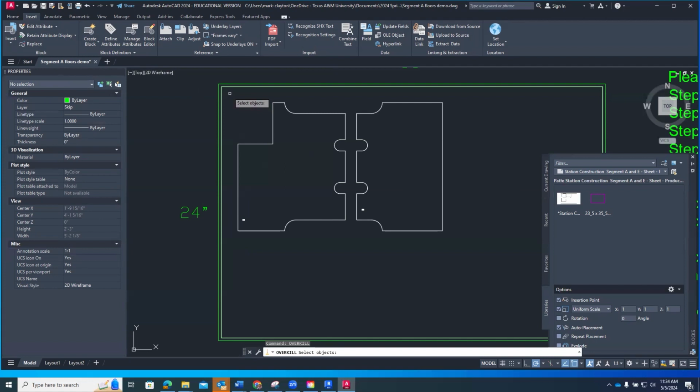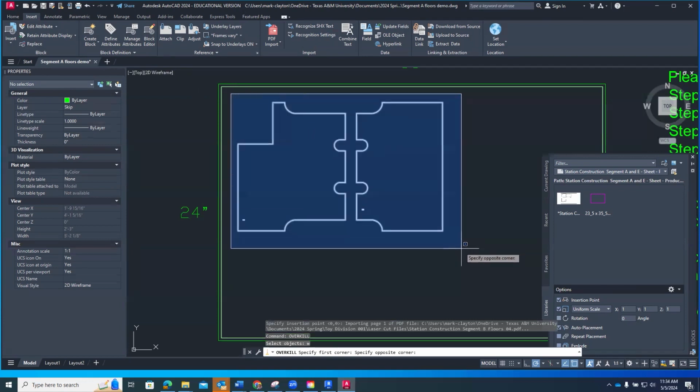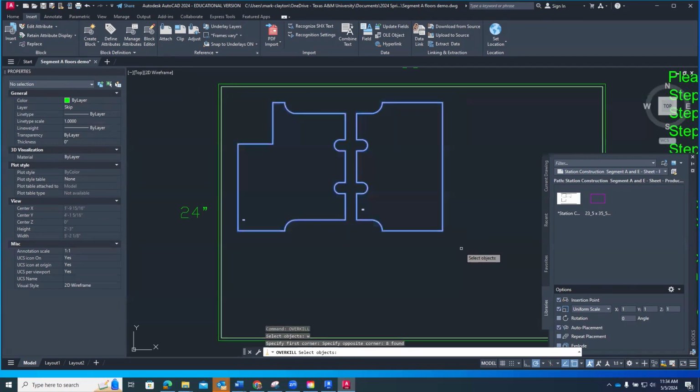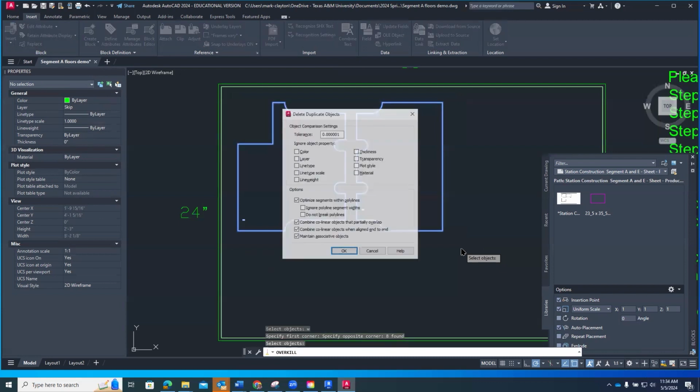And I have a line for the top edge and a line for the bottom edge and maybe some other lines. So I typed in overkill, and you'll notice down here it says select the objects. I'm going to type W to give me a window select and start in the upper corner here and drag across it and select all those, and I will press the return key.